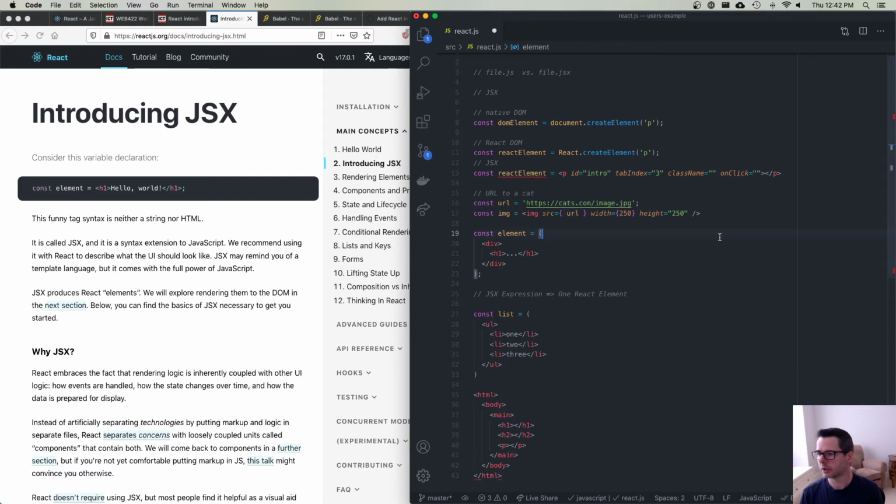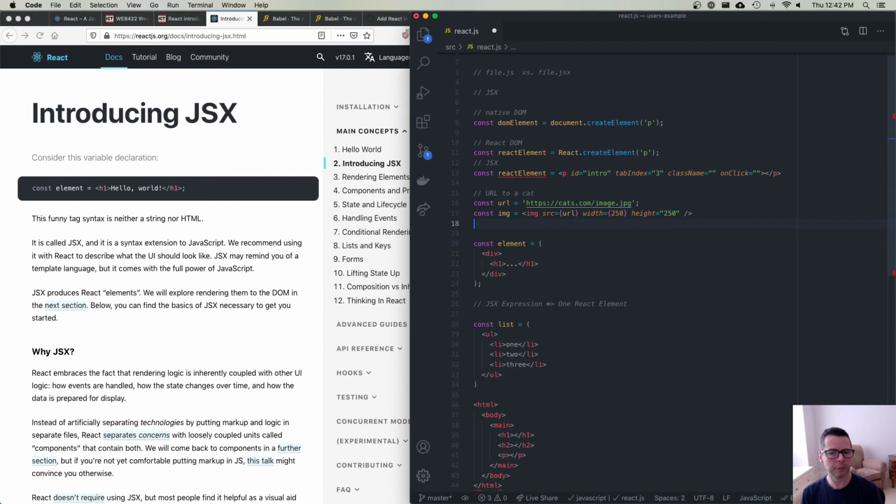Okay, so another thing to know about these things, I talked to you about this before, but after you create a React element, this image element here is immutable. So React elements aren't going to have their values changed or their children's values changed after you create them.